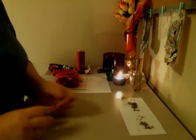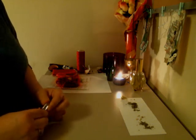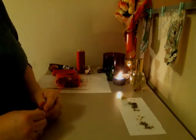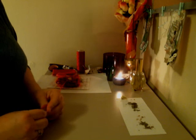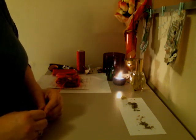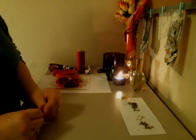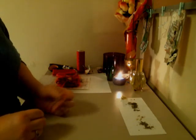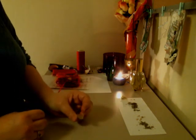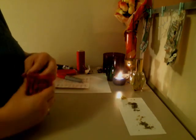I want them to resonate a certain thing for my client. So I do that. Finally, I put a transmitter of some sort into it so that it radiates out of the mojo, and the mojo has a way to communicate or a way to send an essence out. And I like to use crystals for that. I have used animal curios, beads, things from a person's property. Sometimes I will use a personal concern of the individual. She didn't feel comfortable sending a personal concern, and I understand. So I've already been charging this on a piece of sacred geometry that I have, but I'm going to place it in there for her.